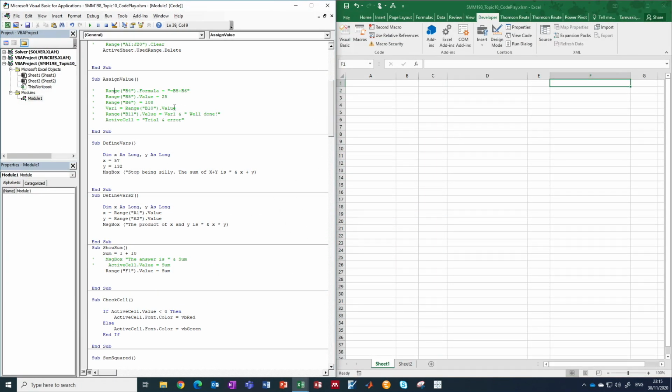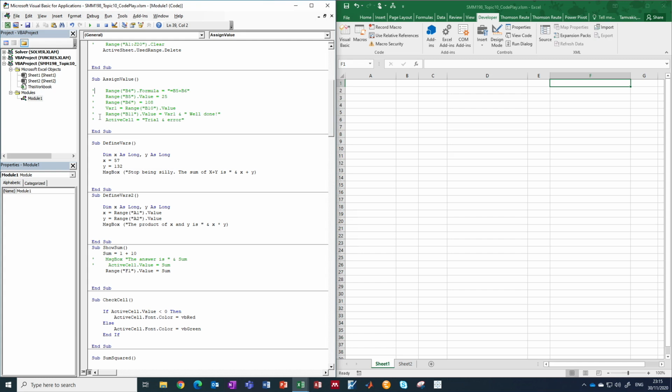The next thing we're going to look at is assigning variables, which means inserting something either for Excel to calculate internally or to actually insert in the spreadsheet itself. So move down to the next subroutine called assign value, this one here, and I have a number of things for you to try. So first of all, the easiest thing to do is to insert a formula.